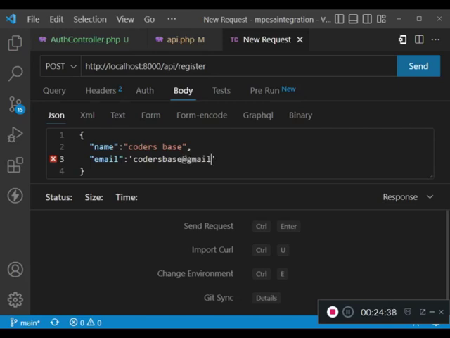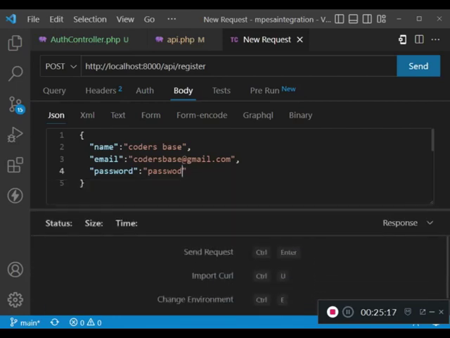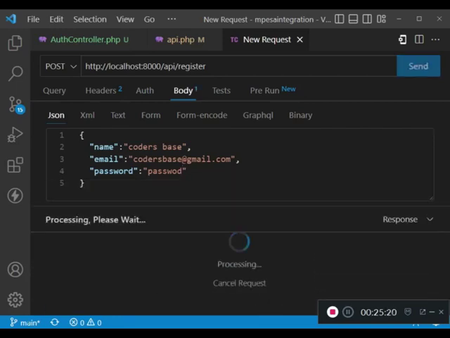It is not a real email. And then we have the password, and we can just have password like that. So I think our request is perfect. Let us make it and see what we are going to get as a response. So let us see. Send.